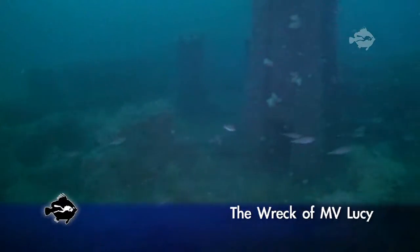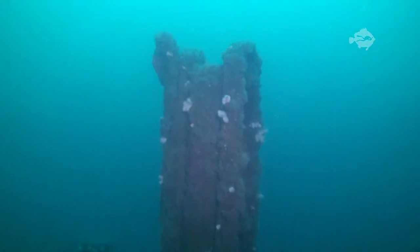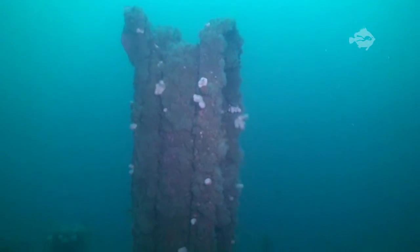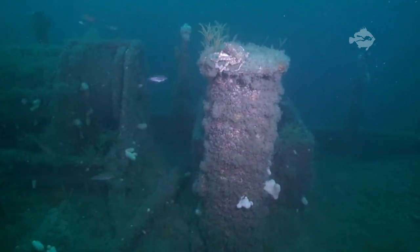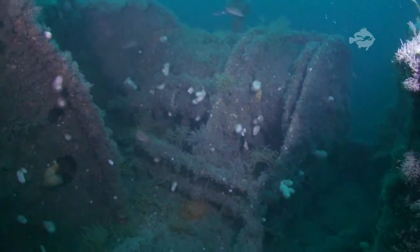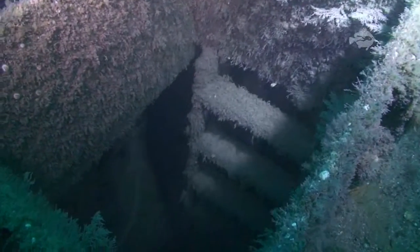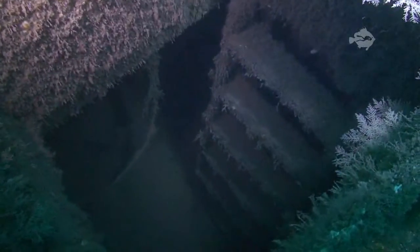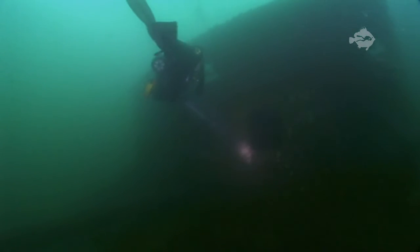Probably the most famous shipwreck of Wales has to be the 450-ton, two-holed Dutch coaster, the Lucy. She rests upright and almost intact in 40 metres of water. The two holds are still filled with calcium carbide. Therefore, once you've explored the bow section, it's a 5-minute fin down towards the stern. When you reach the stern section, be sure to look up and see the impressive wheelhouse.